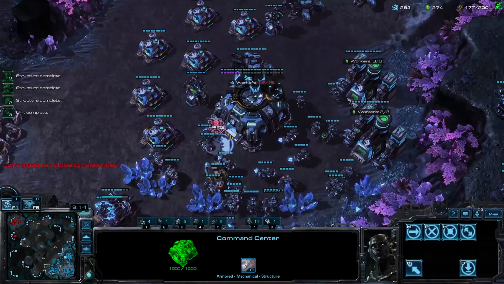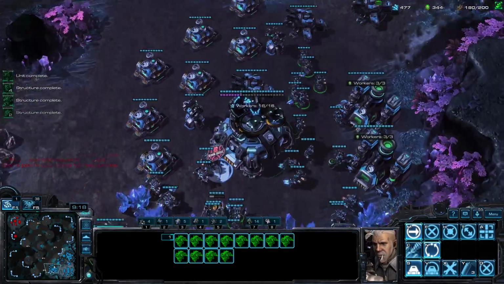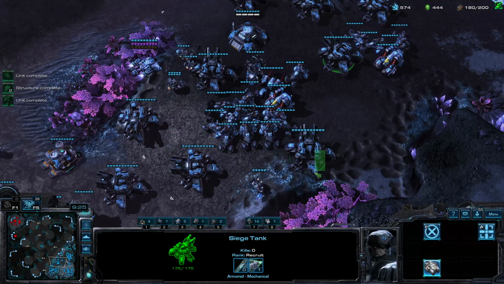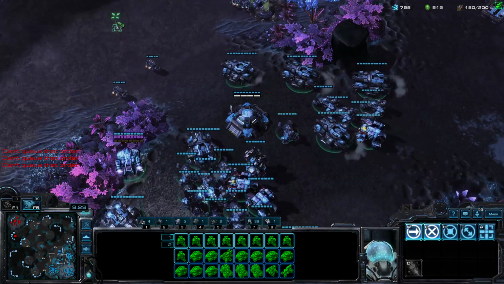When the 4th is done, we're going to grab all of our workers for this 4th base. And we're going to want to start our gases right away. And we can also unsiege a lot of these tanks, so these guys right here can come unsieged. You can leave the bunker as is.